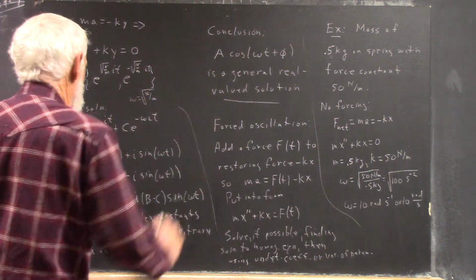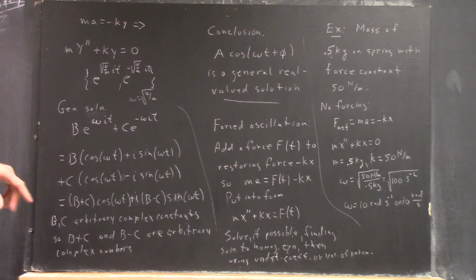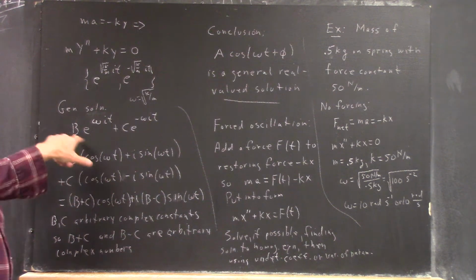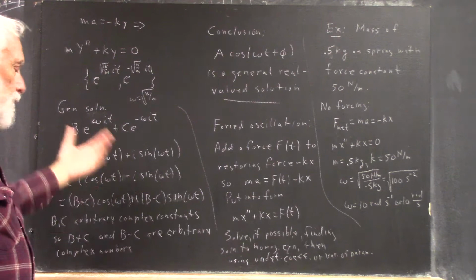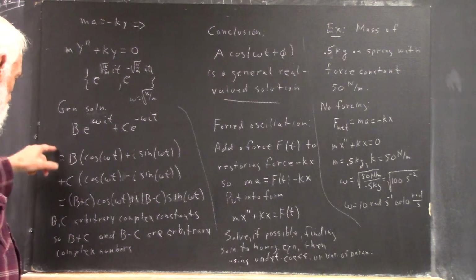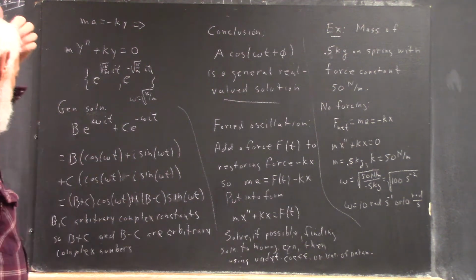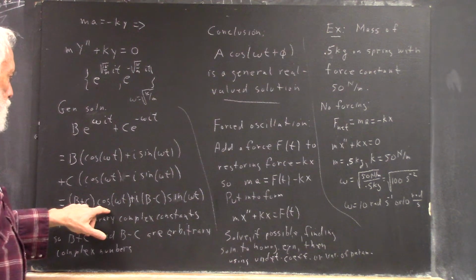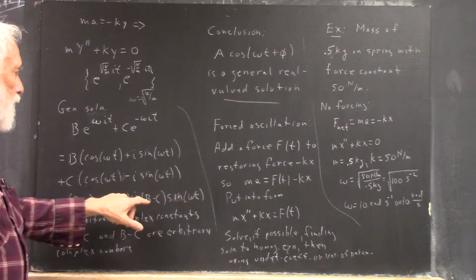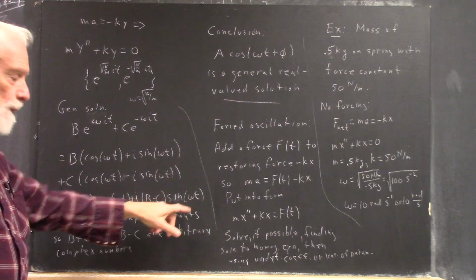And we should be totally familiar with that, but this is just kind of a quick synopsis. Well, then that can be expanded like so, using the Euler identity in the obvious way. And then we collect terms and we get this. So we have some multiple of cosine omega t plus i times some other multiple of the sine omega t.